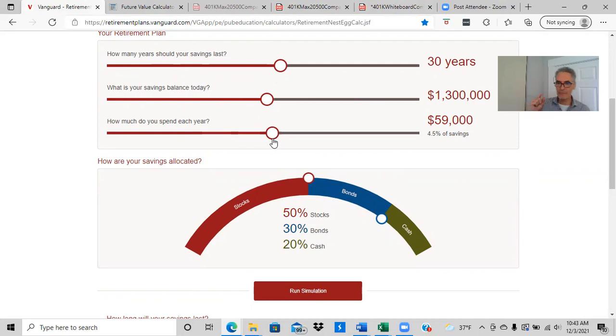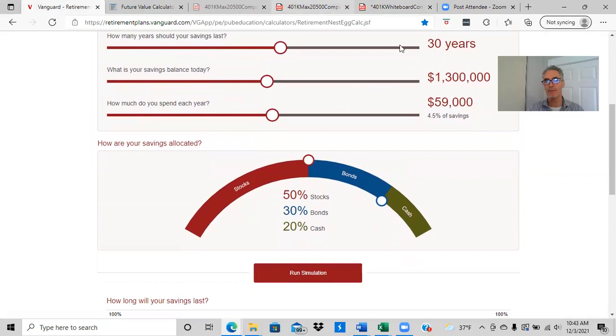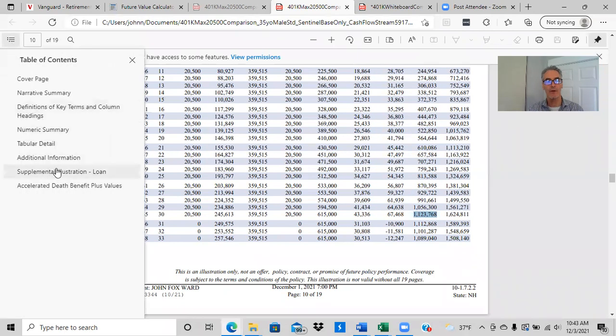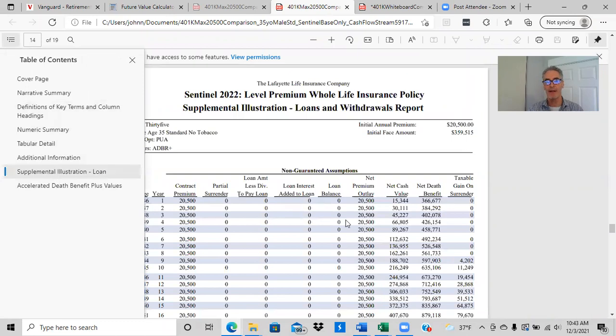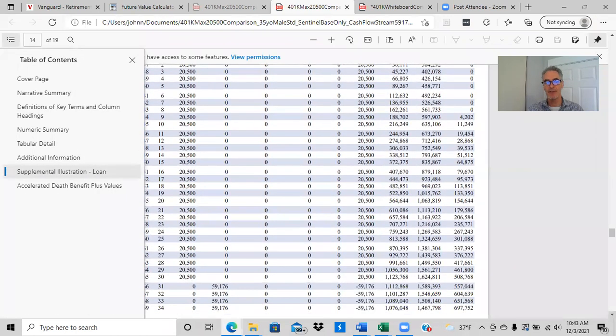Now, 59,000, I'll show you how I came up with that number. But let's just run this first, right? Well, actually, no. Let me show you how I came up with this number. So I'm going to come over to this illustration again, same illustration, but now I'm going to show what it's like to stream the money out. Now, it put money in for 30 years, see it over here. And then I stop in year 31, but I start to stream the money out.